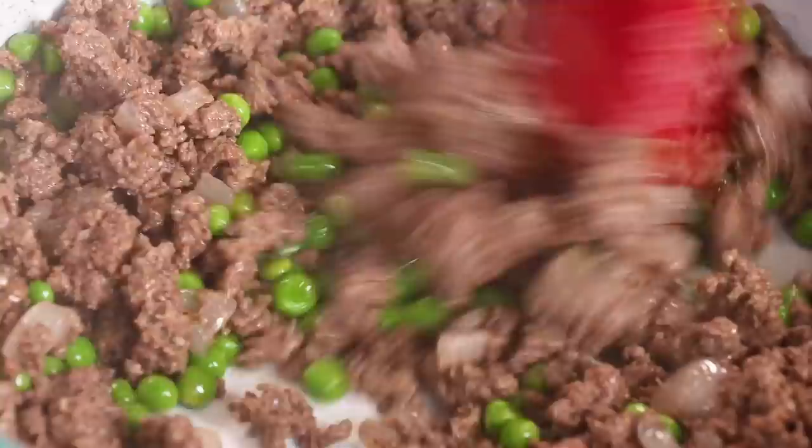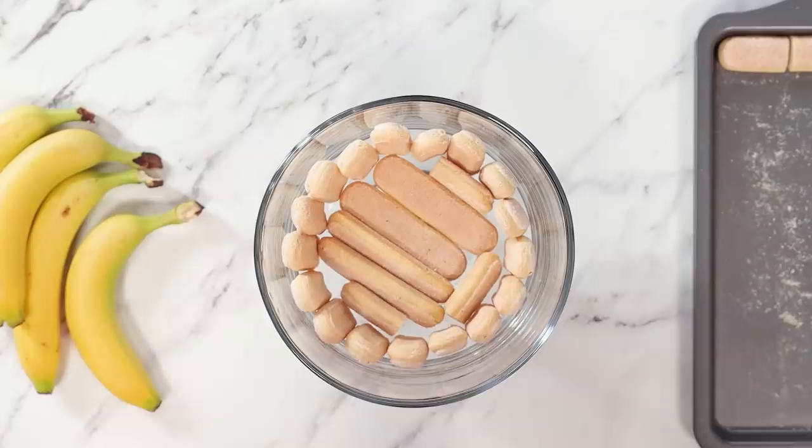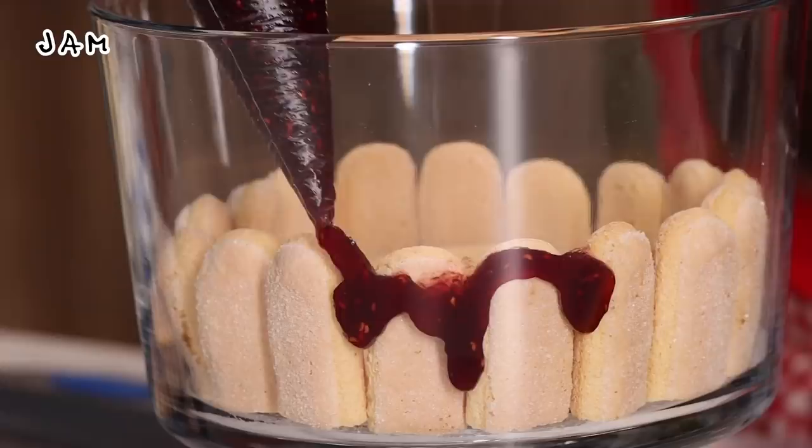So I have some ladyfingers. First, I'm gonna line them along the bottom. Now I'm gonna line the side of the trifle dish. Our first layer is in. Next, we are gonna go in with our jam. I put it in a piping bag. I'm trying to replicate the little divots with the jam.